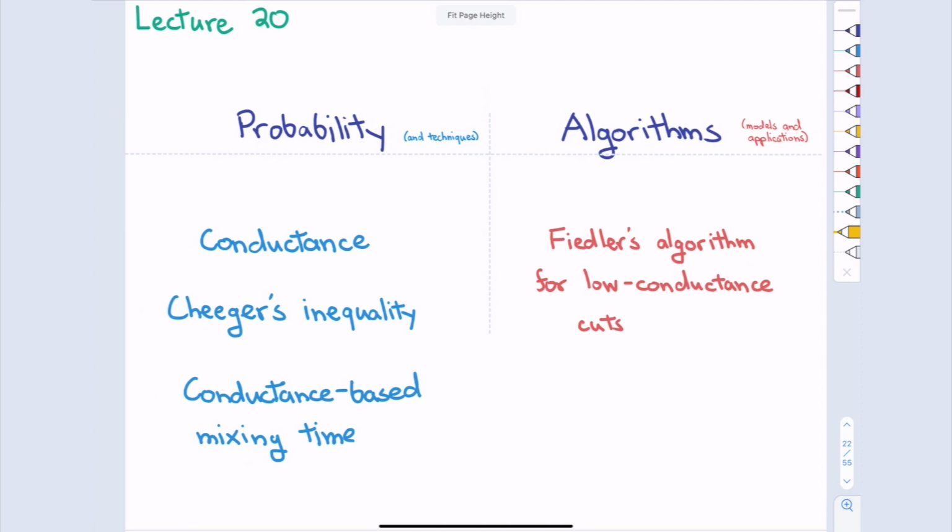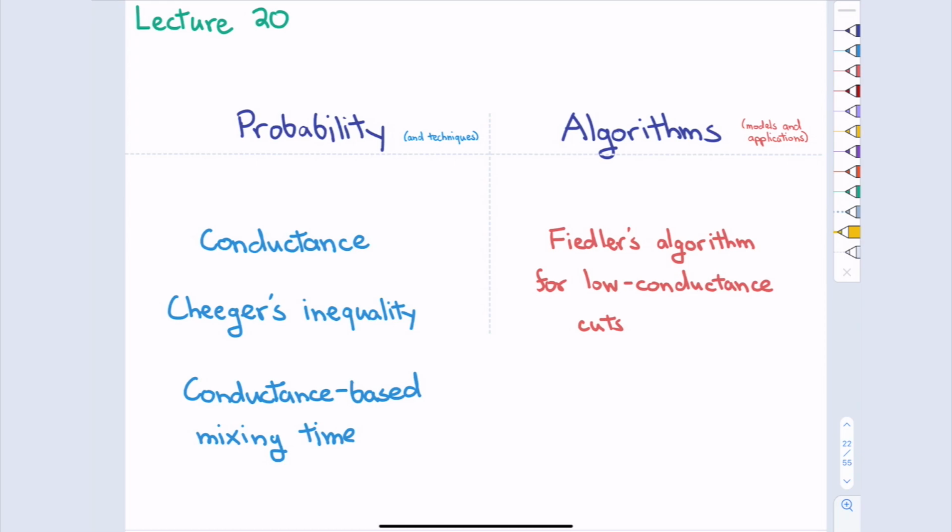Today's lecture is going to be a little more combinatorial than last time. In particular, it's going to help connect some of these algebraic things to more combinatorial ideas. Conductance is a combinatorial graph property, not defined in terms of matrices. Then we'll have Cheeger's inequality, which relates this graph property, conductance, to eigenvalue-type quantities. And then we'll get something about how fast we converge to a stationary distribution as a function of conductance.